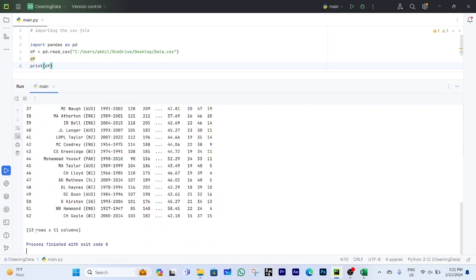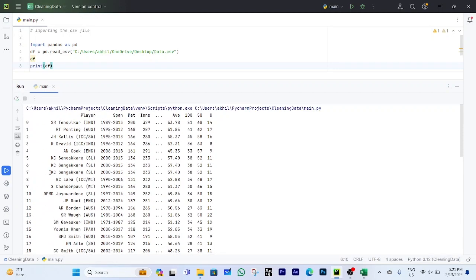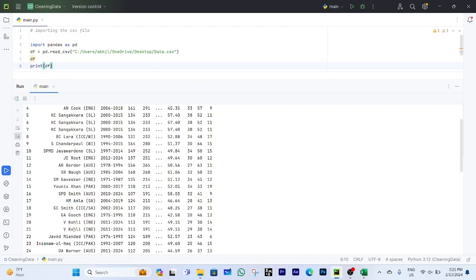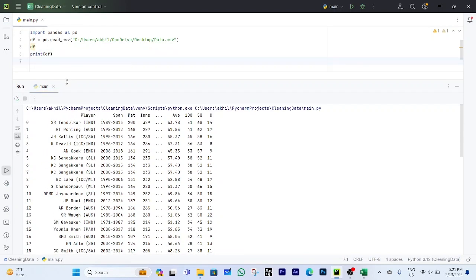It is also showing 53 records with 11 columns of data. I have duplicated, you can see KC Sangakkara, the 3rd record, is duplicated and Virat Kohli, the 2nd record, is duplicated here. Now what should I do?